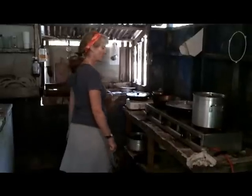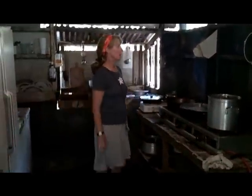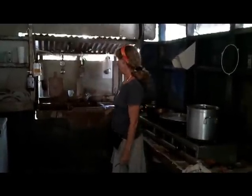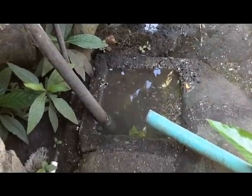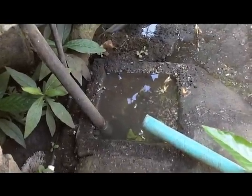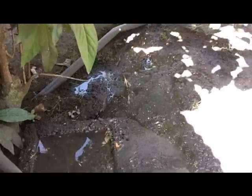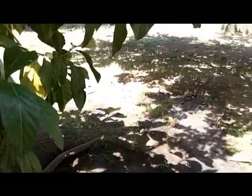This is the kitchen. Though they have a good stove and they have a decent refrigerator, the walls are black with years of grease. It's got a low ceiling. It's super hot in here, and really a rudimentary, unclean place to cook. Right now, they don't even have a way to drain the gray water into their septic system, so it just runs out on the floor here or on the ground. So part of the project will be to upgrade the gray water system, make sure the septic system is working properly, and they have a good drain field here.